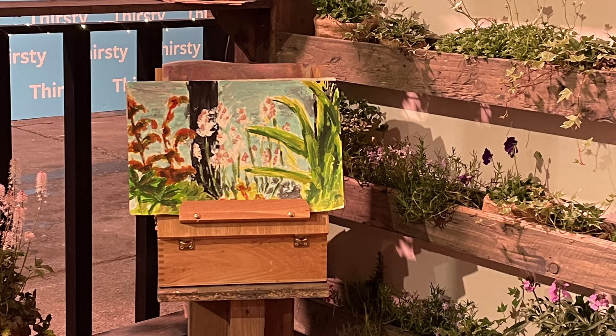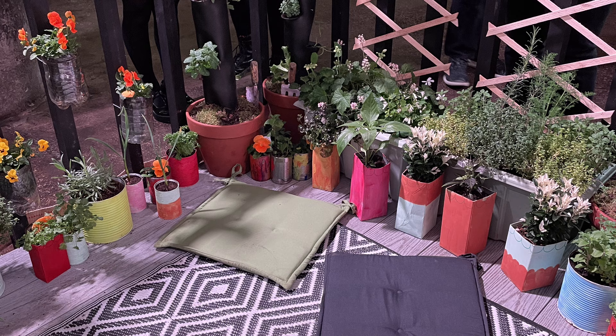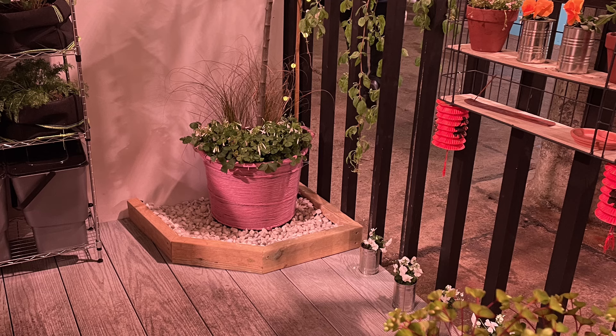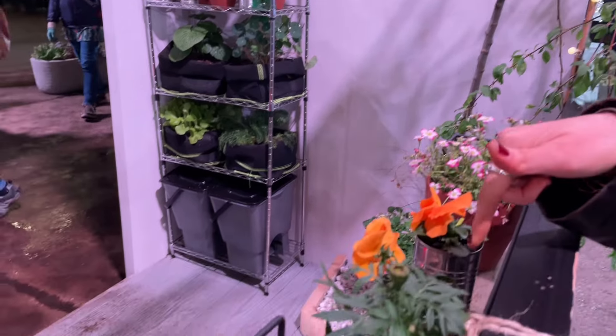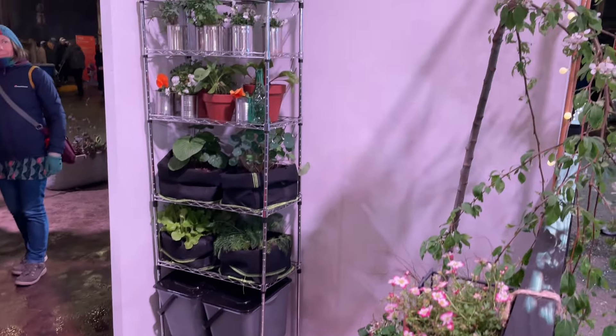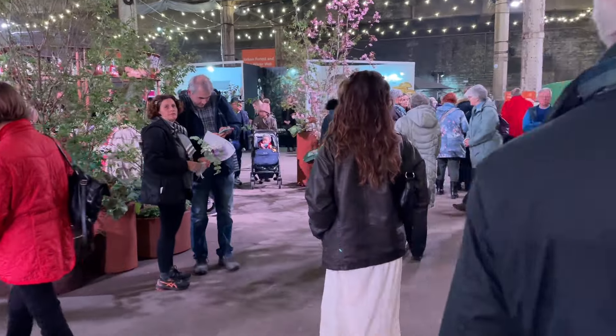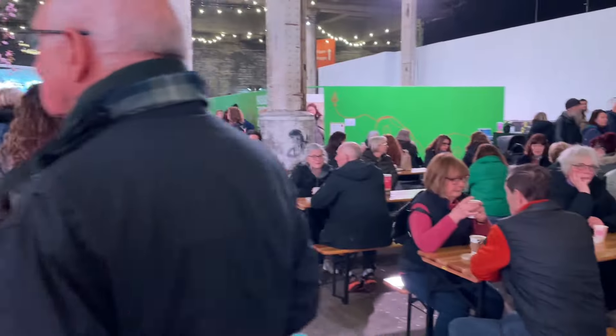Next we see four sustainably designed balcony gardens facing north, south, east or west, created by students with the help of acclaimed Manchester cloud gardener Jason Williams. Each balcony addresses different residents' needs, microclimates, and pay brackets, and were designed to promote the benefits of urban wildlife, biodiversity, and mental health.